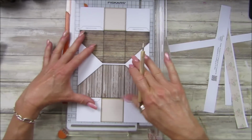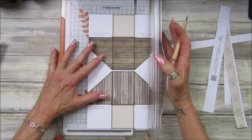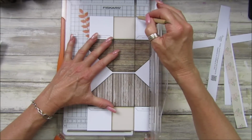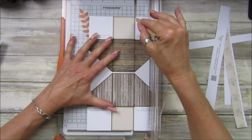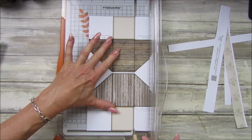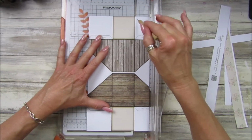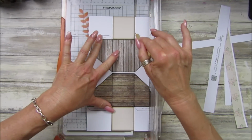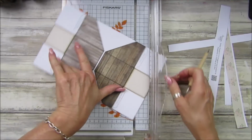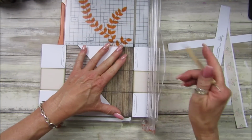So what I'm going to do, I'm going to actually score this before I cut out the rest with scissors. So I'm hoping you can see this. Am I in the right place? Yes. So pop that, so we've got the end there and the end there. So make sure we're in, and then I'm just going to score all the way down along here, because that is where we are going to fold. I'm going to turn it round, line that up again, and do the same for this side, and just score, oopsie daisy, score down through there. And then we'll turn it this way and then we will score this bit across.